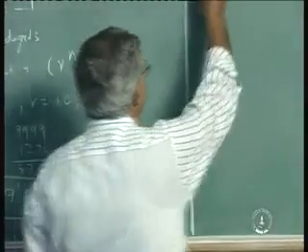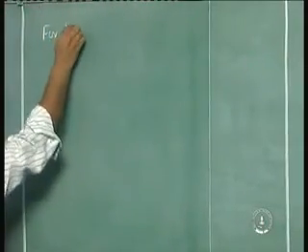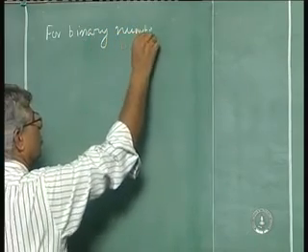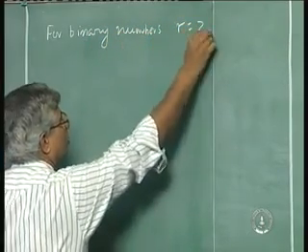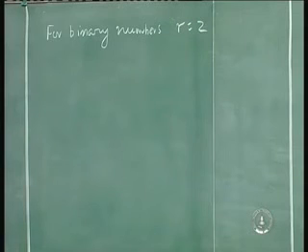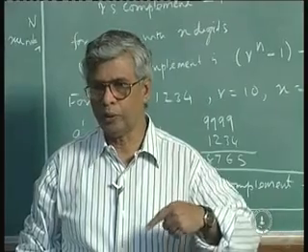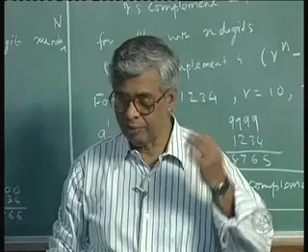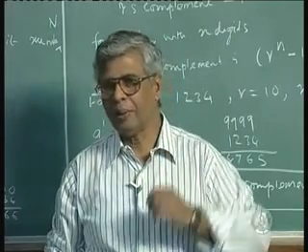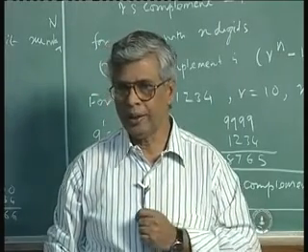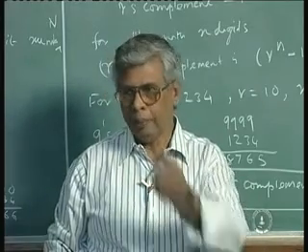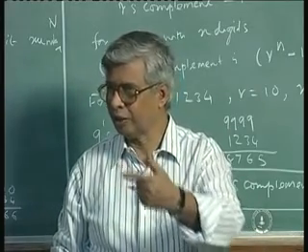So for binary numbers, you have only r is equal to 2, that means I have 2's complement and 1's complement. So r's complement and r minus 1's complement correspond to 2's complement, and 2 minus 1, which is 1's complement. So again, r power n, where n is the number of bits, minus the given number N, in the case of 2's complement; r power n minus 1 minus the given number N is 1's complement.